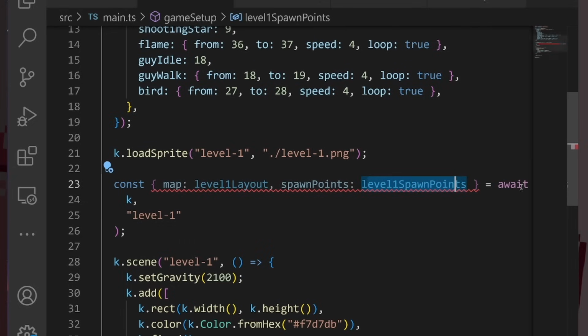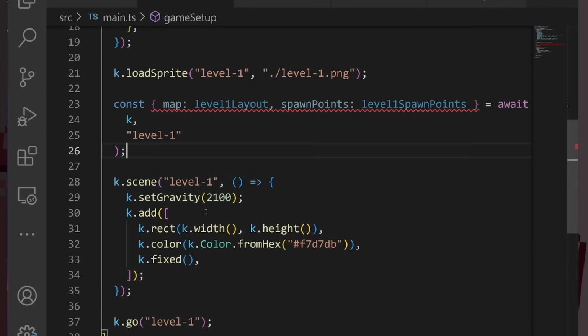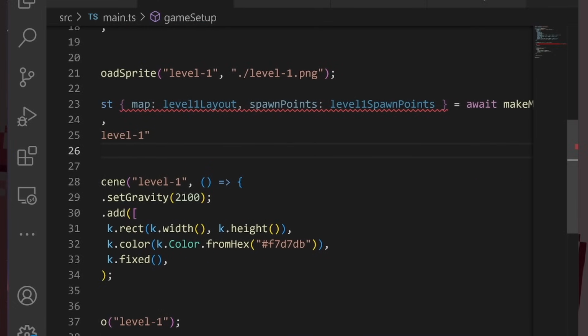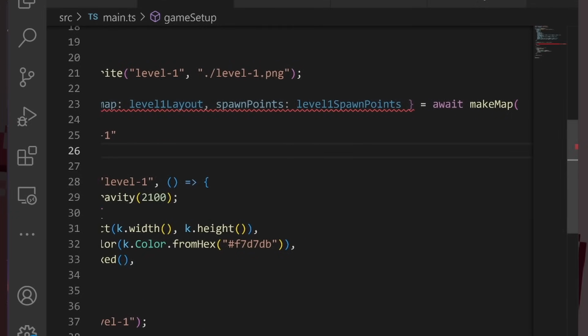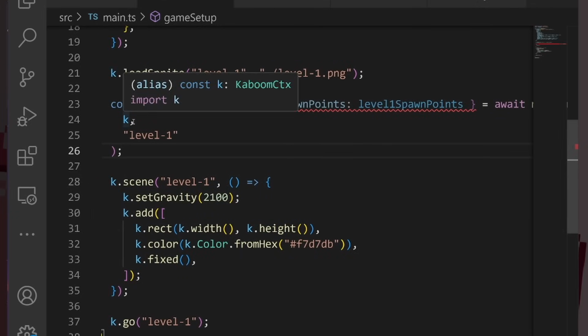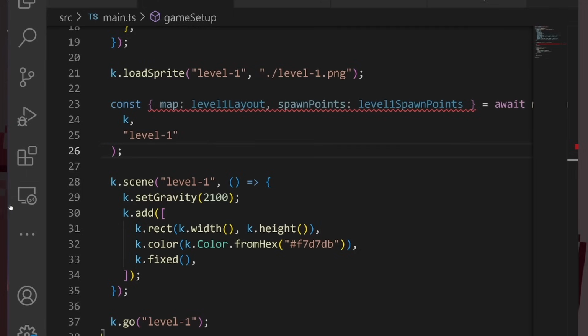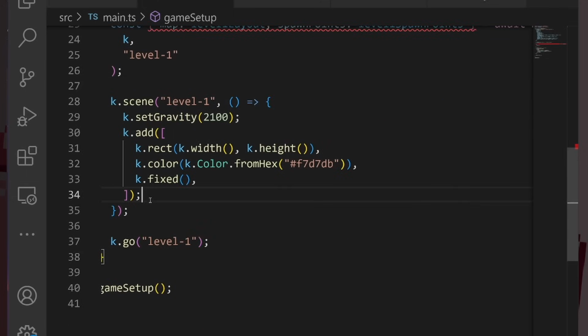And because the make map function always returns map and spawn points properties, if we were to keep the same names, it would make things difficult for us. So that's a JavaScript syntax. I don't think it's very common. I haven't seen this much beforehand. So in case you were like me and you didn't know what this meant, now you know.